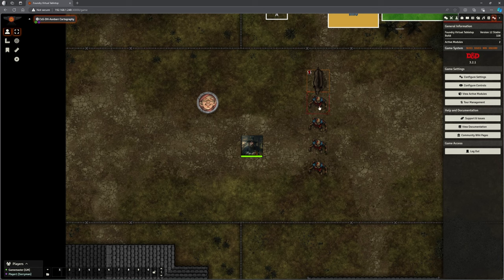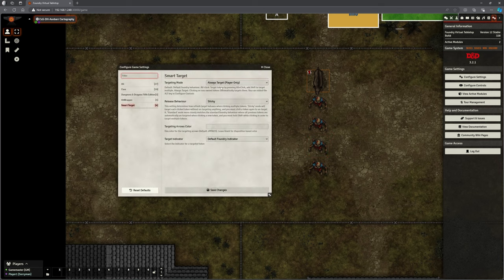So if I click this zombie, I can target him. If I click the next one, it's just going to keep adding them. So it doesn't go, oh, I want to change who I'm targeting. No, it's sticky. That sticky is staying on. So I can select my three people that I'm targeting with this spell, this attack, whatever it might be. So that's nice. Again, I'm not touching the keyboard. This is just a left click mouse button on those. Really straightforward. So you just need to work out what's going to work for you.